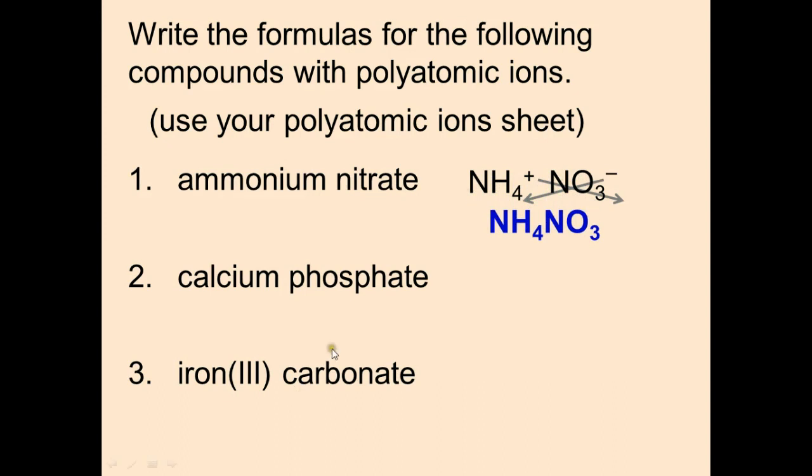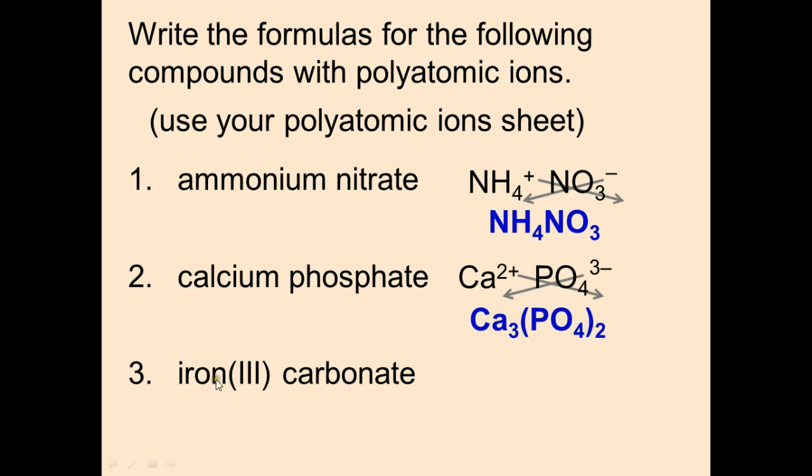And here we have the next problem. So we have calcium phosphate. So calcium is an element, so we can look on the periodic table. It's a 2+ charge because it's in 2A. Then phosphate is PO4 and has a -3 charge. So we cross the charges like always. So it's Ca3, and then because we need 2 of this ion, PO4, we put PO4 in parentheses and put the 2 outside of it.